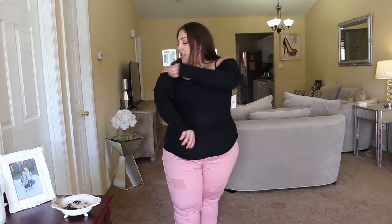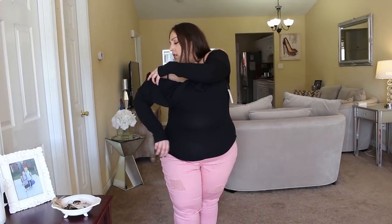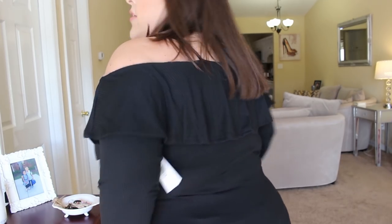This shirt is a size 2X so it's a little more form-fitting, but I actually really like it. It fits amazing and feels amazing. It's off the shoulder with this little loop detail, and it has spaghetti straps - I don't think they're adjustable though. Then it's ribbed long sleeve. I really really love this top. It's probably around $50, and I wouldn't say it's necessarily $50-worthy, but I always look for coupon codes on websites.